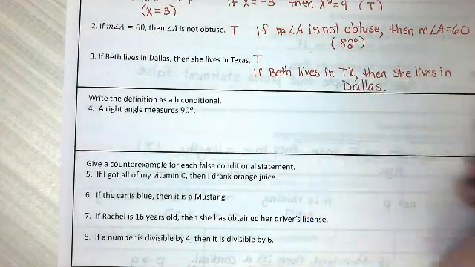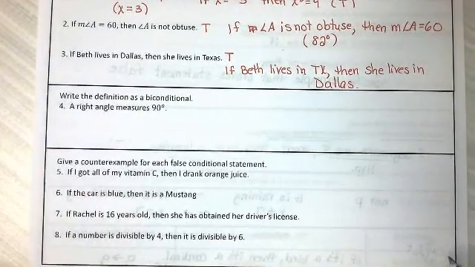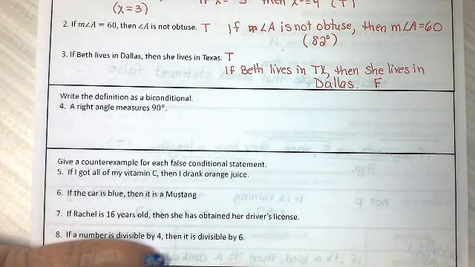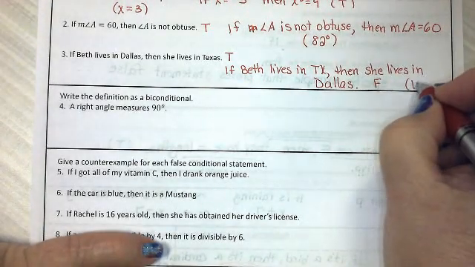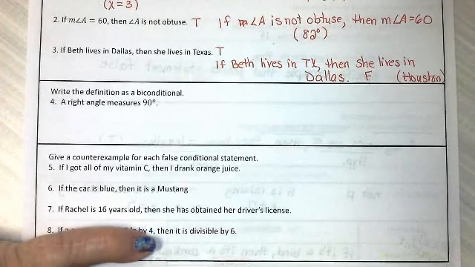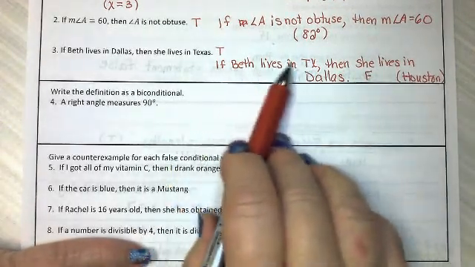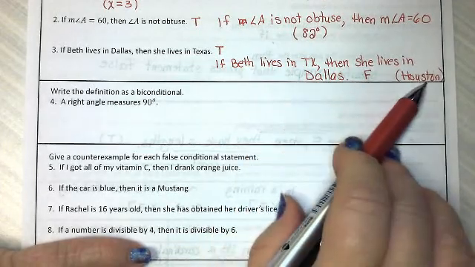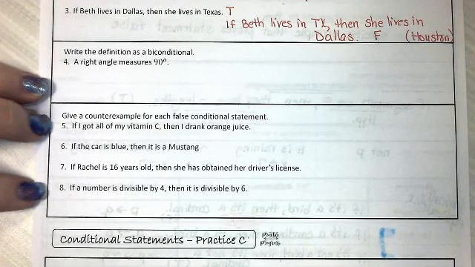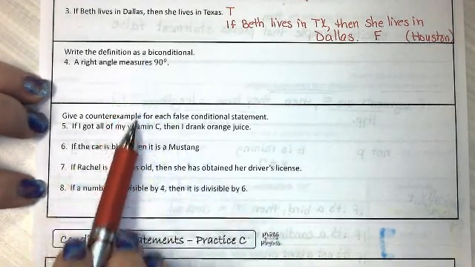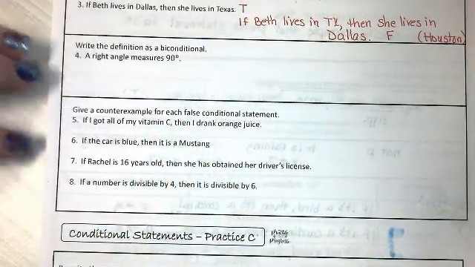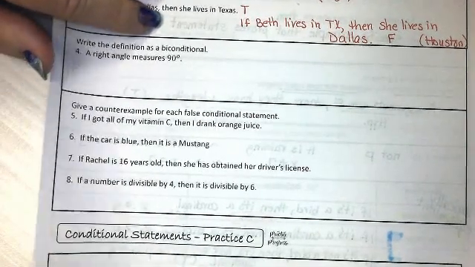Well, I mean, Dallas is pretty big, but no. Just because she lives in Texas doesn't mean she lives in Dallas. Think of a counterexample. Houston, Fort Worth, Tyler, San Antonio. So we're saying, okay, give me a Texas city that's not Dallas. Those would be my counterexamples. I'm going to go ahead and leave you some problems to practice along with your practice, because I think you have enough information to start practicing your conditionals, converse, inverse, and contrapositive.